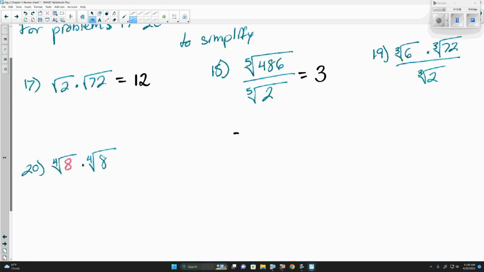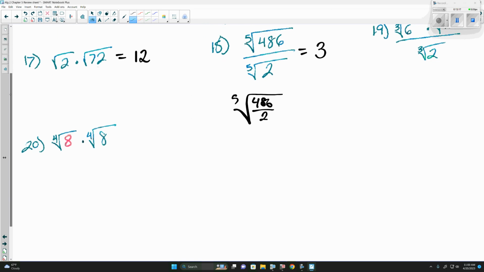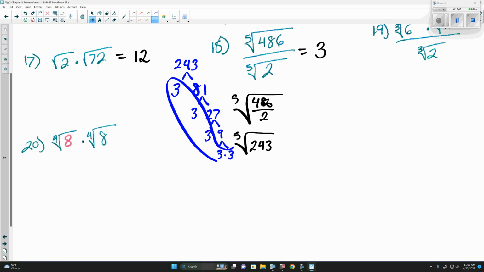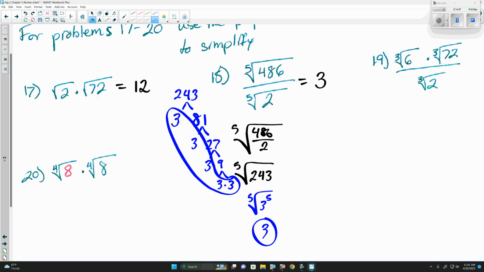Because what we would have done otherwise, since both of them have the same root, we can combine them. And the other main reason we combine them is because 486 is divisible by the denominator. It's divisible by 2, and if we divide this by 2, we get 243. At this point, we would do the factor tree for 243, which is going to be 3 and 81. 81 is 3 and 27. 27 is 3 and 9, and 9 is 3 and 3. Since we do have five 3s, 3 to the 5th, this is saying that we have the 5th root of 3 to the 5th, which is indeed 3. So since it's simplified nicely, we have this here. Any questions on 18 before we look at 19?